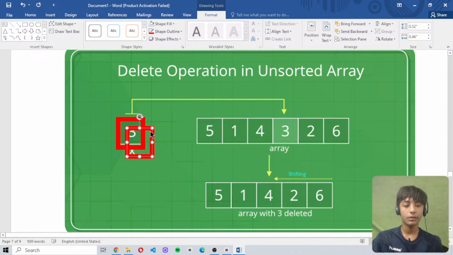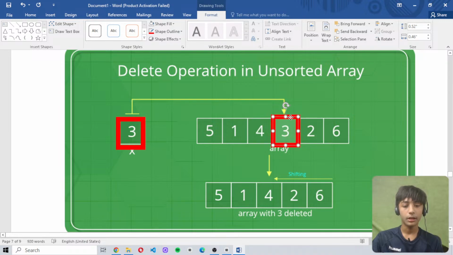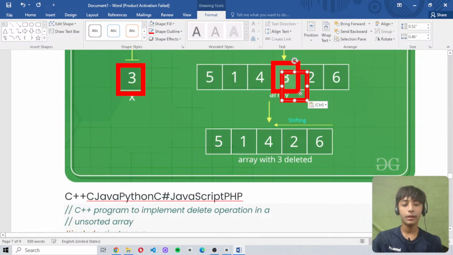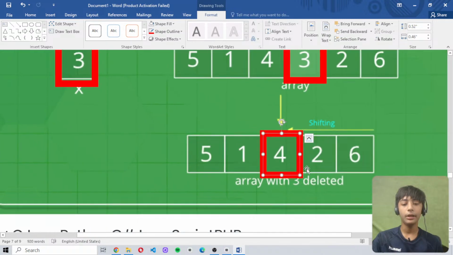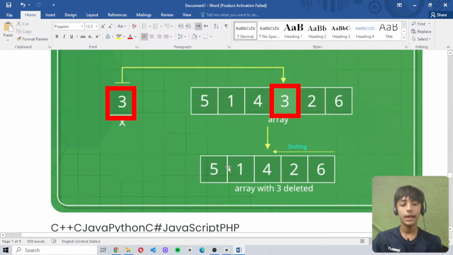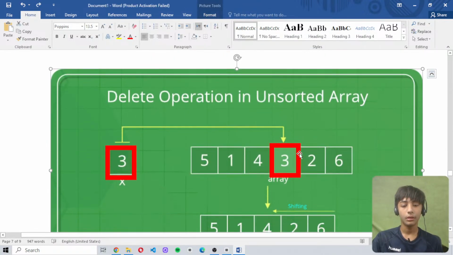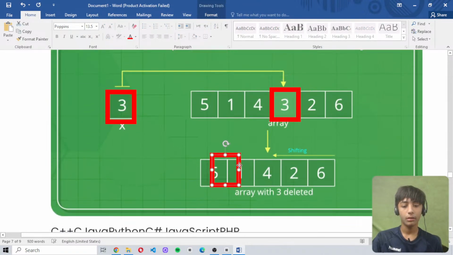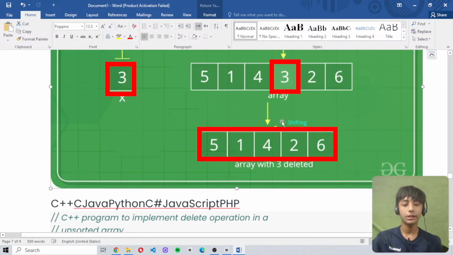If you see this array, there is the array with 3 deleted. Here you can see it.